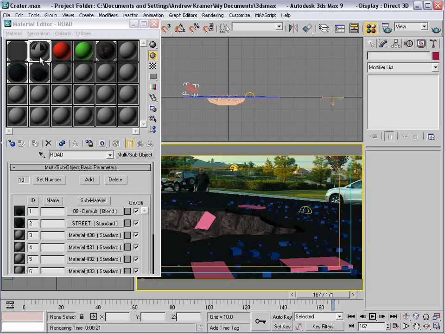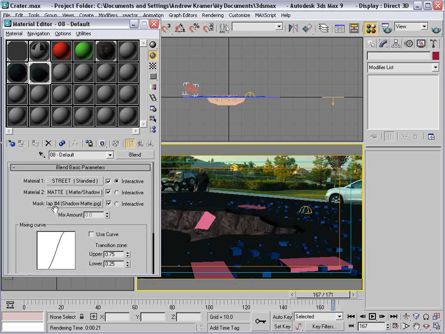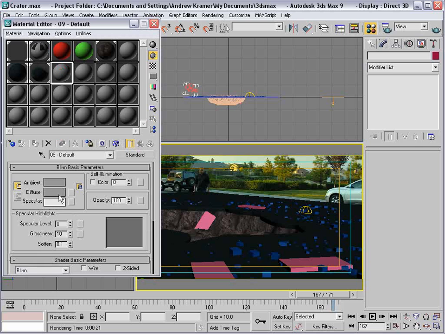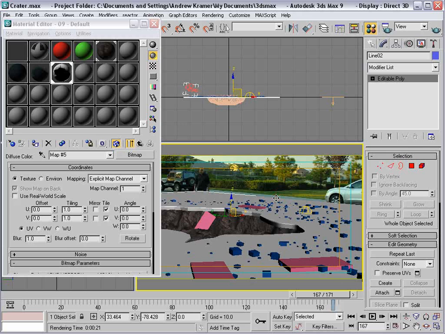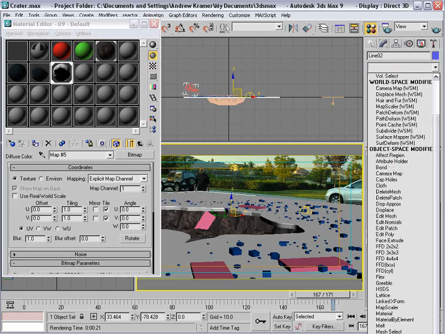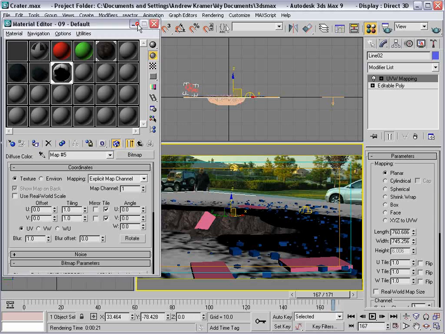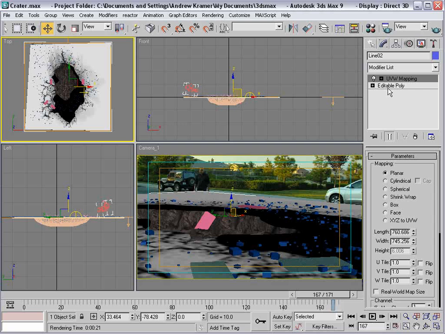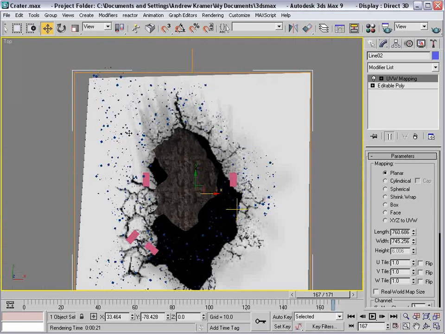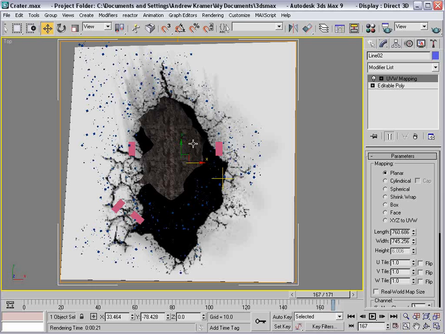Okay, currently we have our multi-sub object material on our street object, but I'm going to go ahead and switch that out temporarily. So what I'm going to do is copy our mask, paste it into the diffuse channel of just a separate material, click on that material, click on the show in viewport, and drop that right onto the line. Now, I'm going to go into the modifier and choose UVW map, and instantly you can see, we'll right click and show smooth with highlights, you can see we have our texture covering over this image, but the problem is not lined up with our hole.